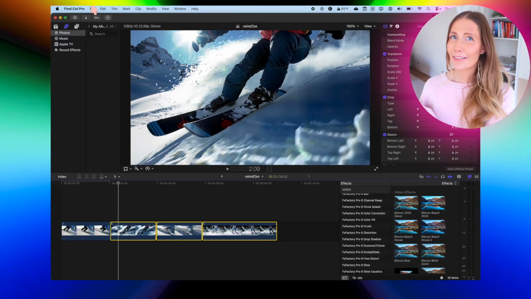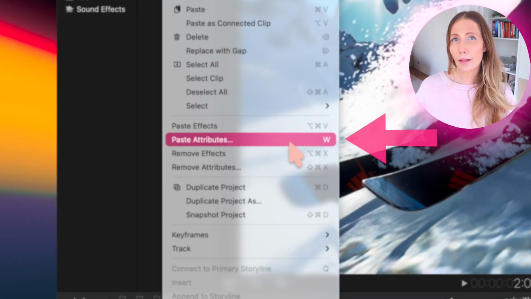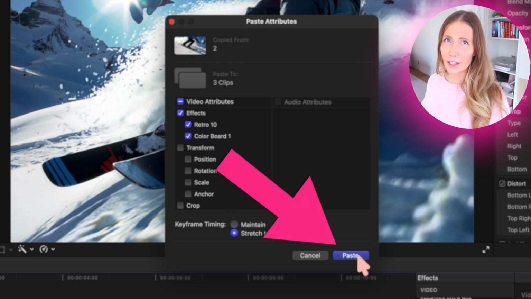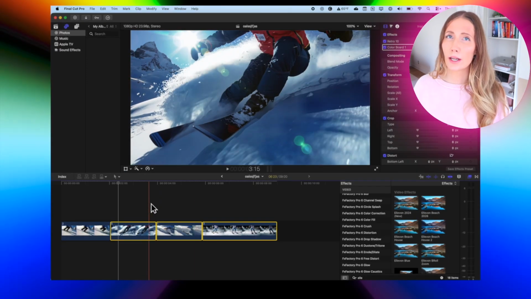If you want to copy and paste an effect somewhere else, like you want to color grade your entire video, all you do is copy the clip, select the rest of the clips that you'd like that coloring to be applied to, and then go to Edit, Paste Attributes, and it'll paste everything to the subsequent clips. So it's a really easy way to color your entire video, but that's in another video.